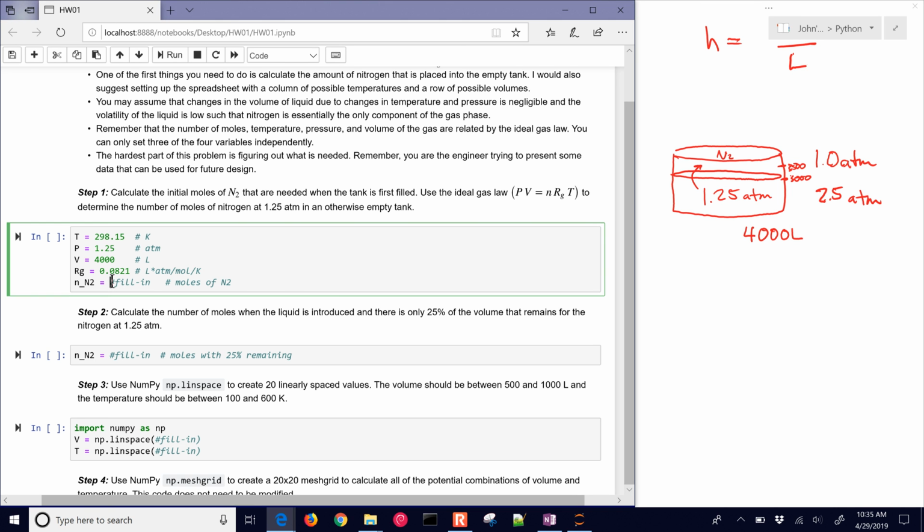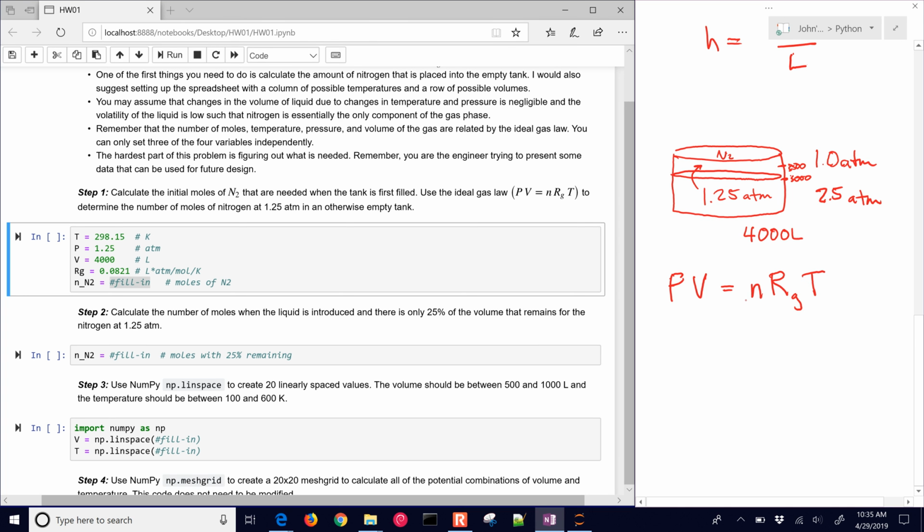So we want to calculate how many moles are going to be in the tank initially, so we're just going to use the ideal gas law, which is PV equals nRT. So we have P times volume equals number of moles times the universal gas constant times the temperature.